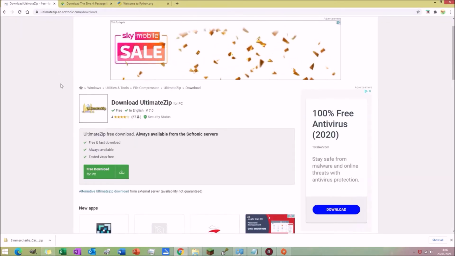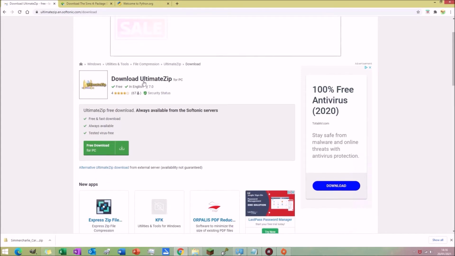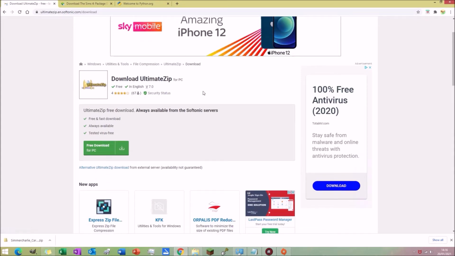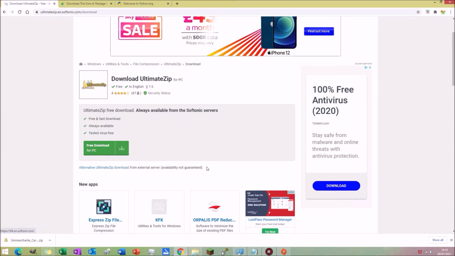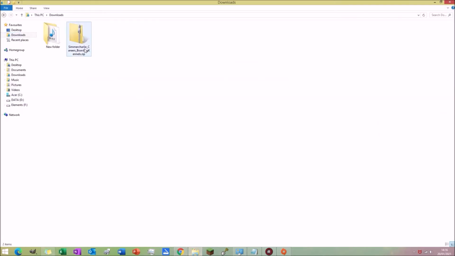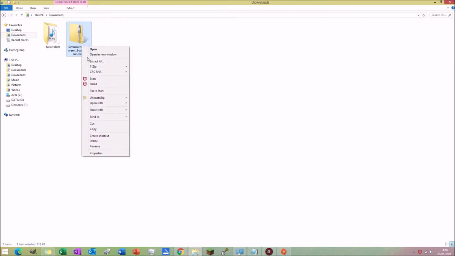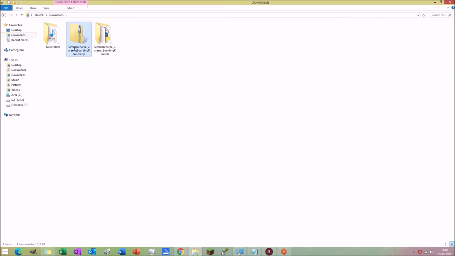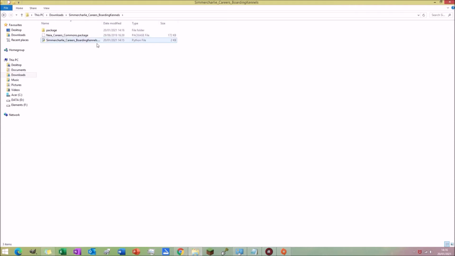But first off, you're going to need a way to extract the files. Now, I use Ultimate Zip, but there are several other programs that you can use, but this is just the one I use, and this will be the one linked in the description below. Just click this button and follow the very easy instructions on how to do so. But there are obviously other ones, but I just use this one, so that's the one I'm going to have linked below. So once you're happy with everything, just simply right click, find the program you use, and I tend to extract it to a folder, but you can just extract it here, but I prefer to do it in a folder so that everything is easily found in one place.